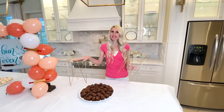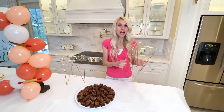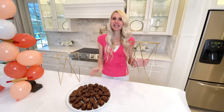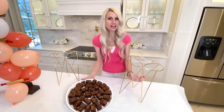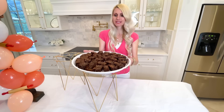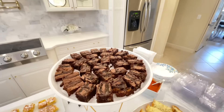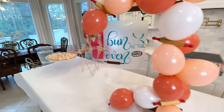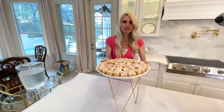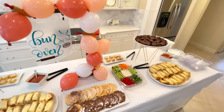To add some height and variety to my buffet table, I like to use plant stands. I purchased these at Walmart for a few dollars and they look great — all you need to do is take your platter of goodies and place it right on top. I've got my brownies here on one plant stand and rice crispy treats on another, and now we have a great height variety.